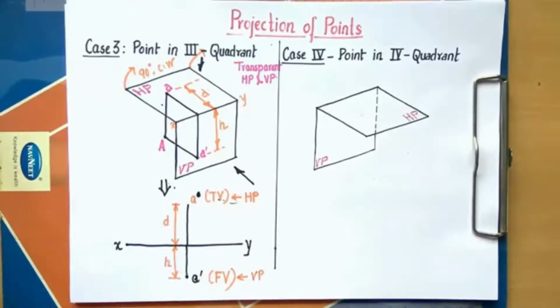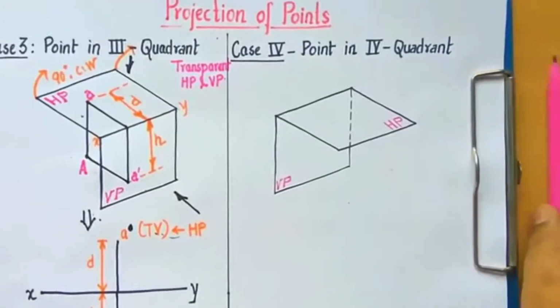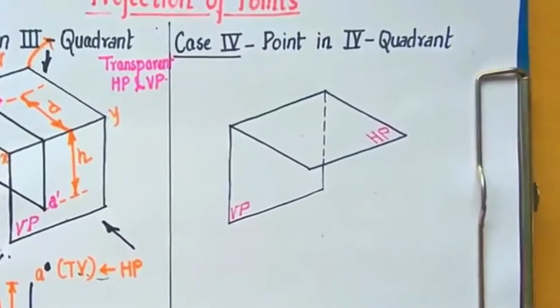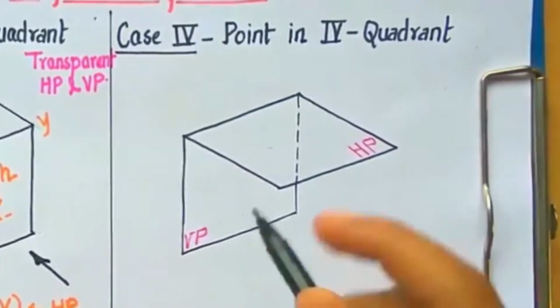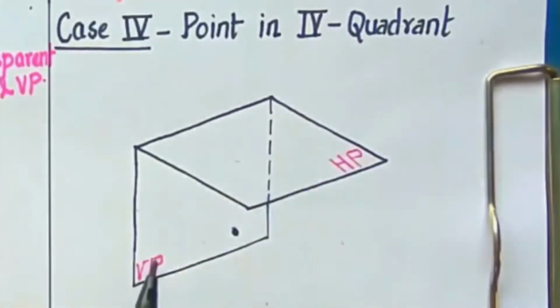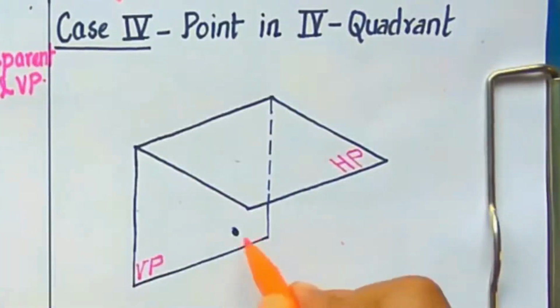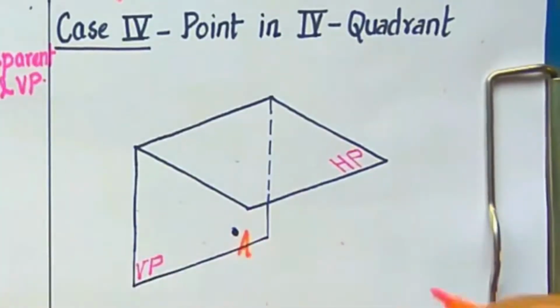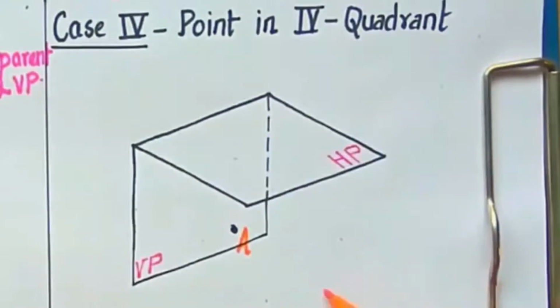So that was all in quadrant number 3, and now let's head on to quadrant number 4 for our final case. So now let's focus in this fourth quadrant, and we have a point over here, and you can clearly see that this point lies below this horizontal plane and in front of the vertical plane. Okay, so let us say that the name of this point is again represented by A, and now similarly we're going to look at this point right from the front this way for the front view, which is going to be obtained somewhere here in this vertical plane.